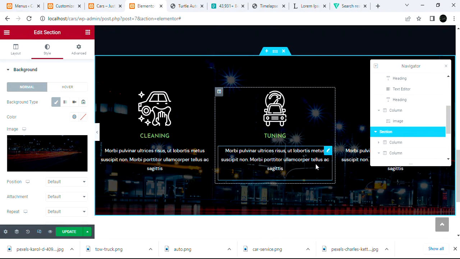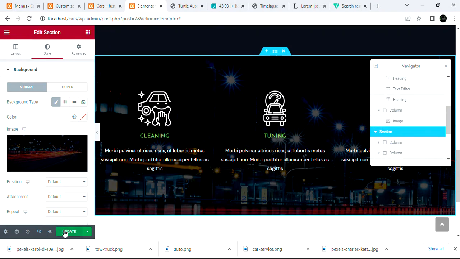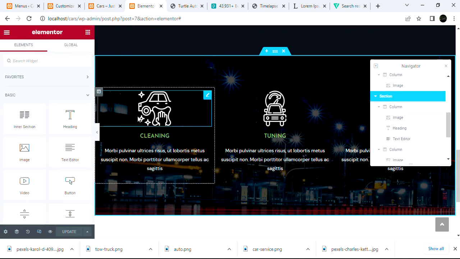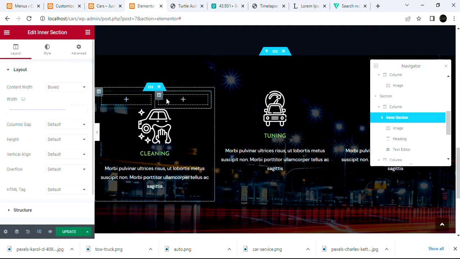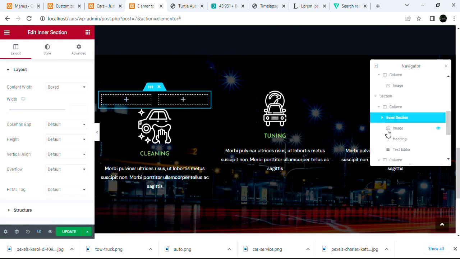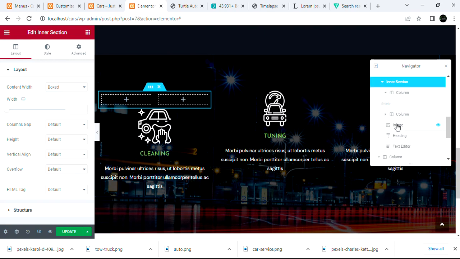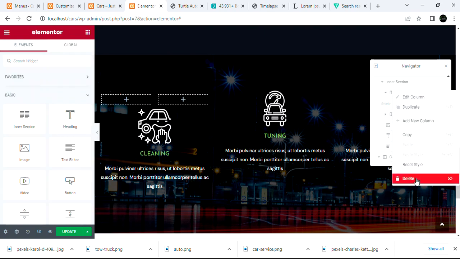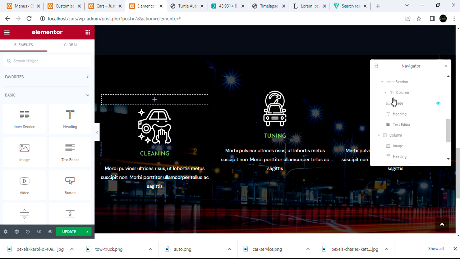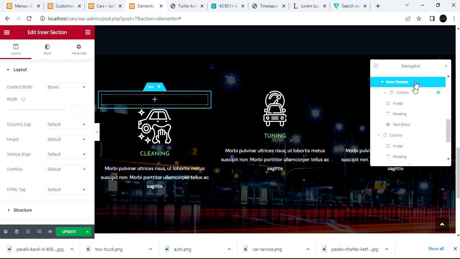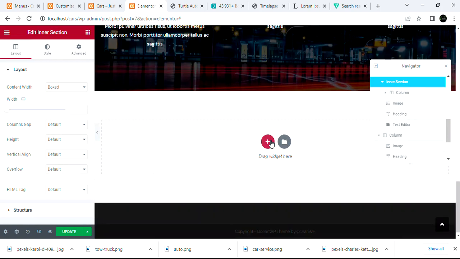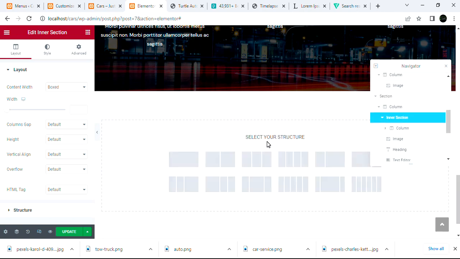And if you think that we need to put some heading there as well, which shows our services, but we did not put, what we can do is create an inner column. We can delete the column first, so we can have a heading here. If you want to create a section again, you can create it again. So let's create it. I can show you how you can do it.